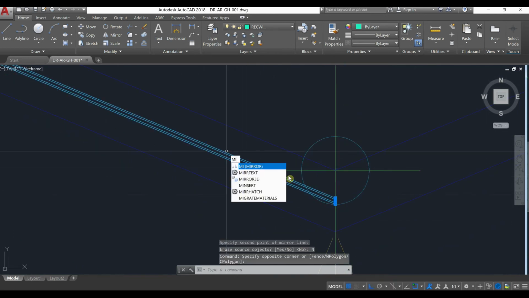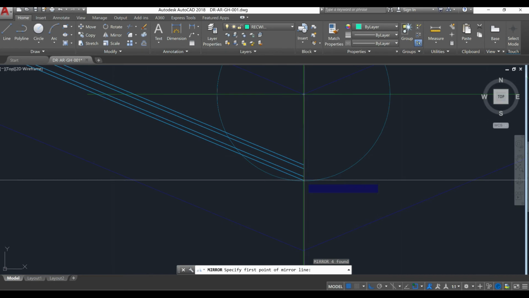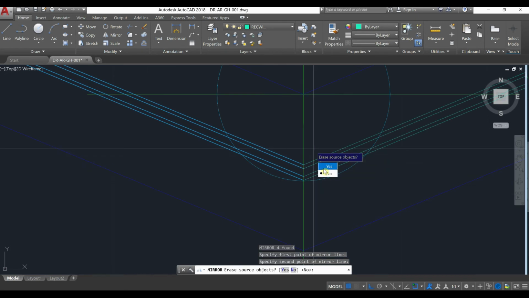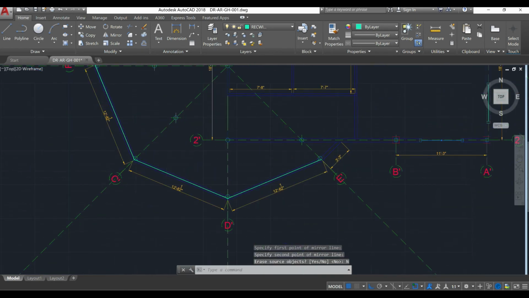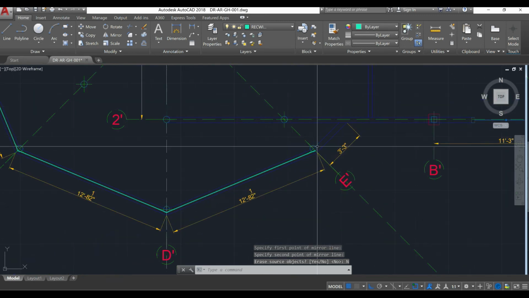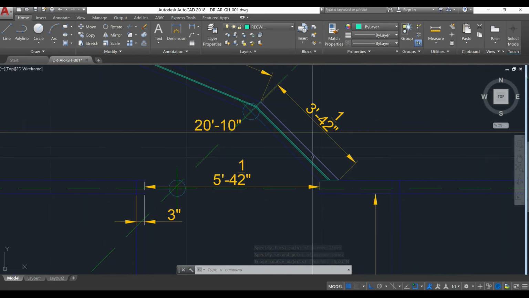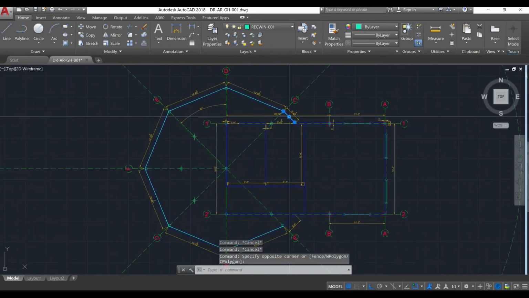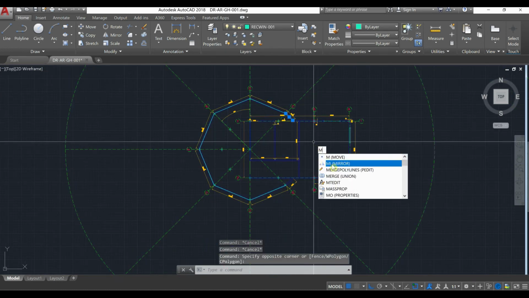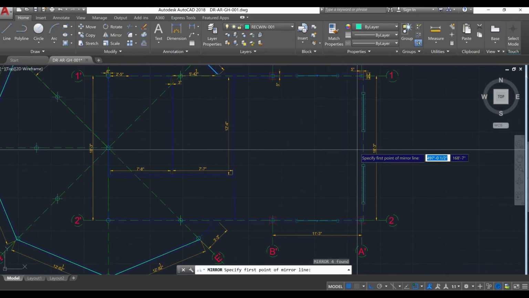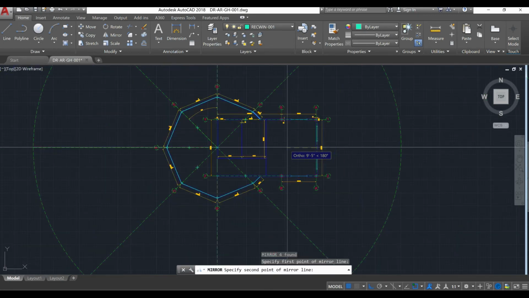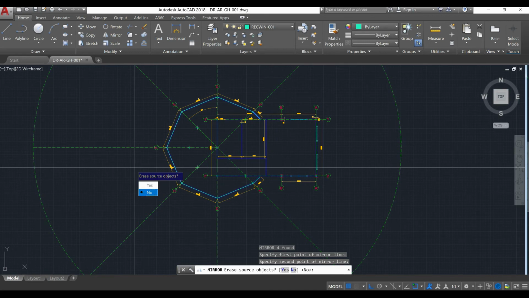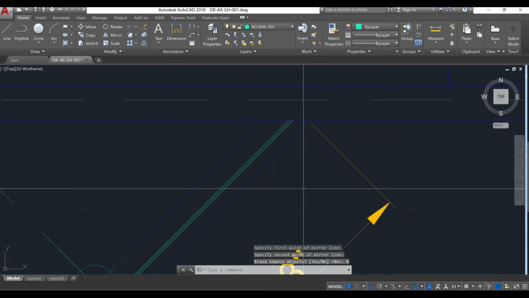Mirror again. And this last one is different, so we're going to use mirror but on this one. From the center point to this one, no. So it's okay.